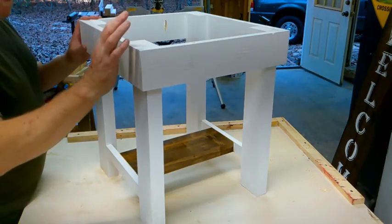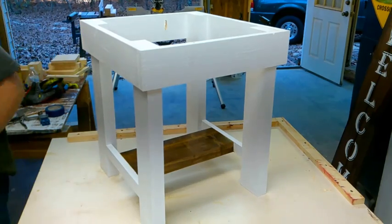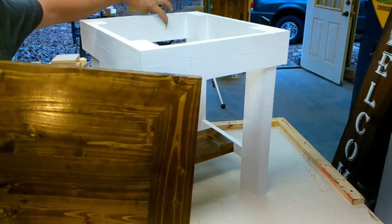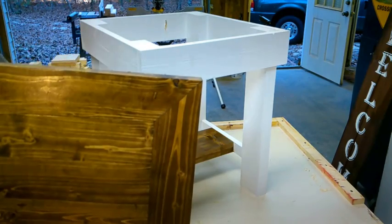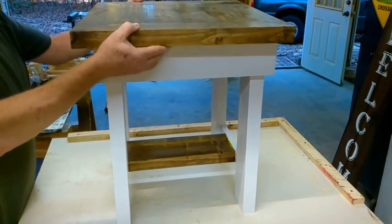So we've got the frame of it painted. I've cleared the little shelf on the bottom and I've cleared the top. Now all we have to do is attach our top to it. I've got a pocket hole drilled here and one here. I'm not going to put a lot of screws holding. I only want a couple to hold it because the wood moves and expands. And then our top's going to go on like so. So all we got to do is attach it.